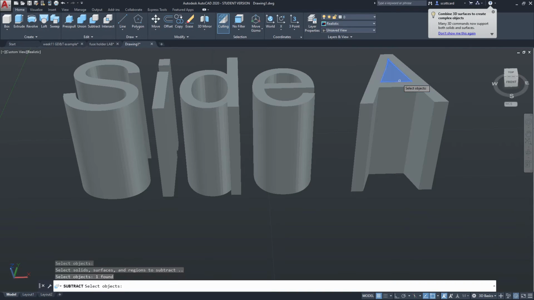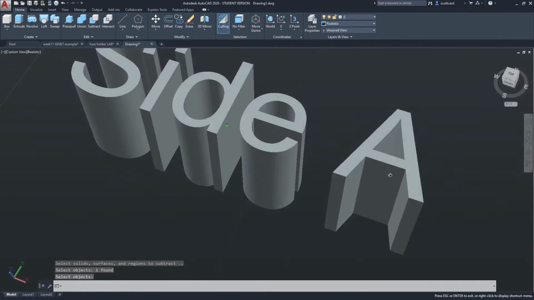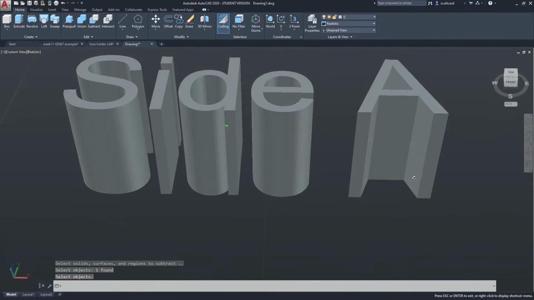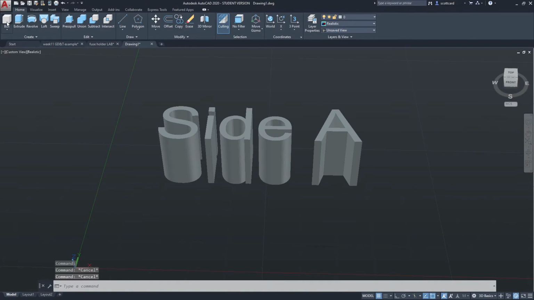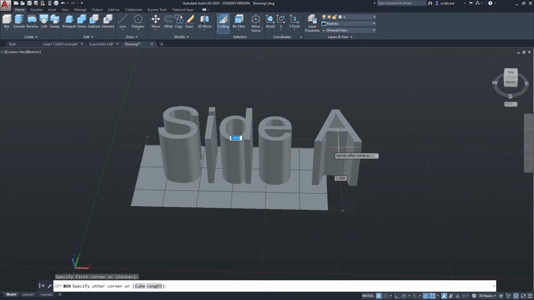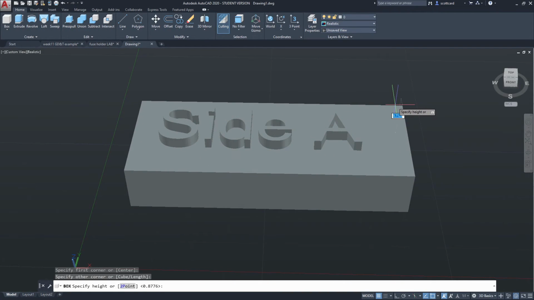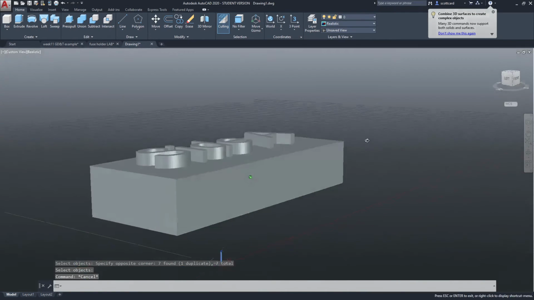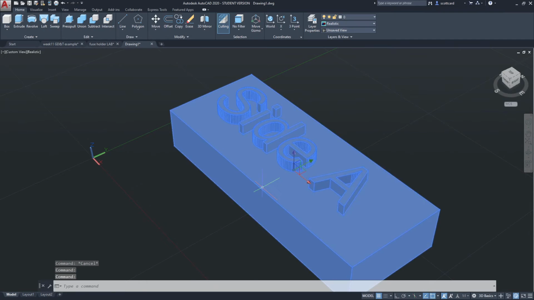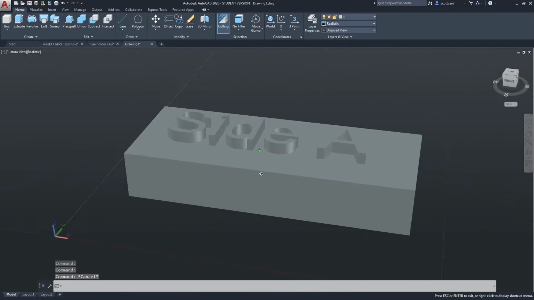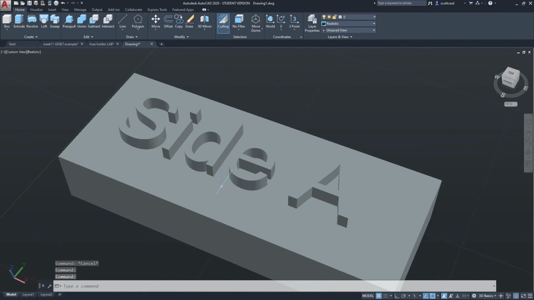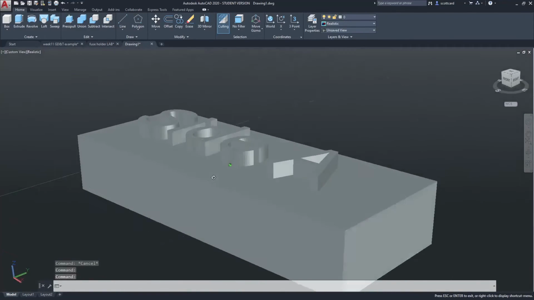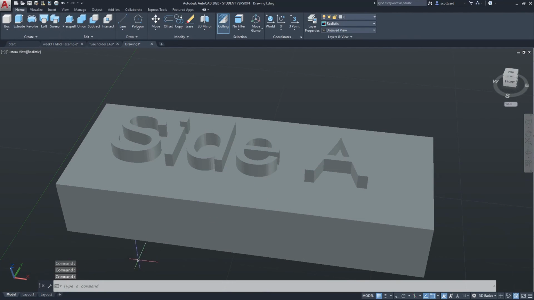Hey, you got it. Okay, and there we go. Everything's kind of joined up nicely, and I'll throw a box around here. Perfect. And I could union that to all of these. Fantastic. Now I have something that says side A. And if I wanted to send this to the printer to have it 3D printed, that would be exactly what I would see.